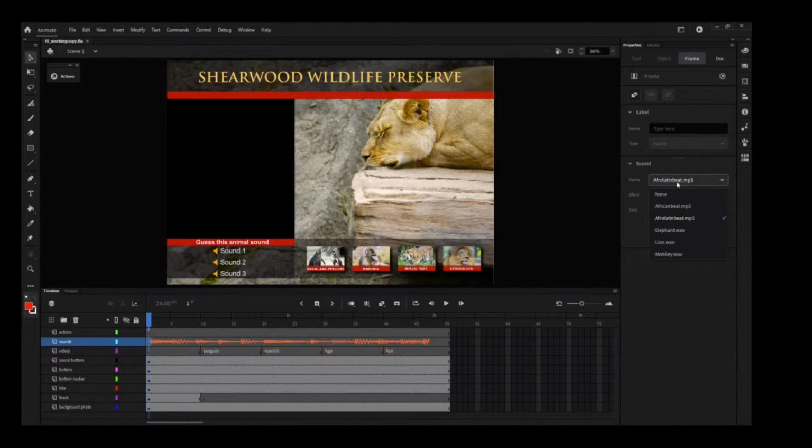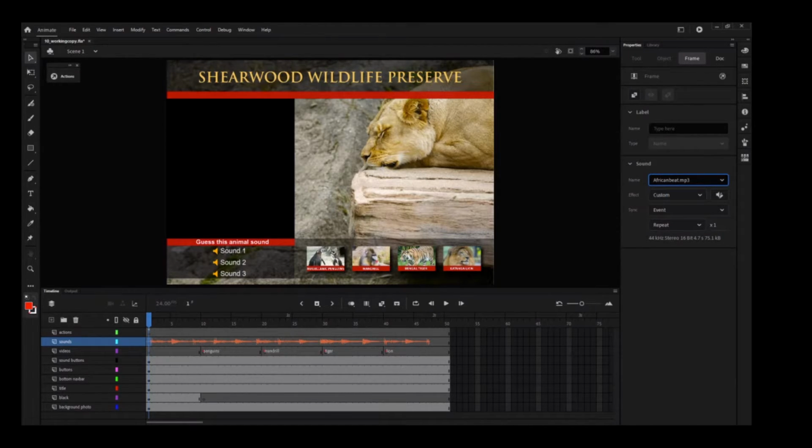For these steps, choose africanbeat.mp3. The africanbeat.mp3 sound is swapped for the Afro-Latin beat mp3 sound. The settings in the Edit Envelope dialog box that clip the sound and fade it out are applied to the new sound.